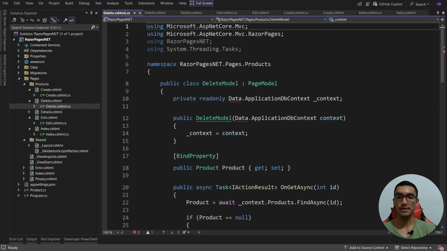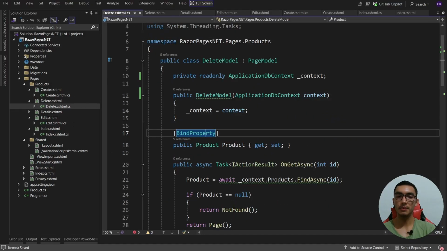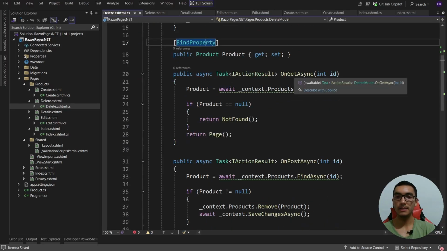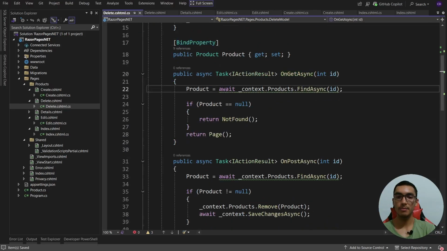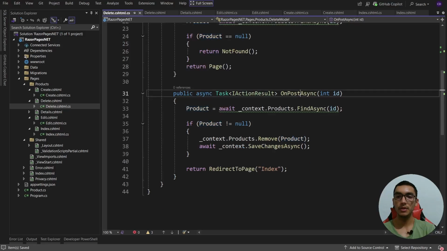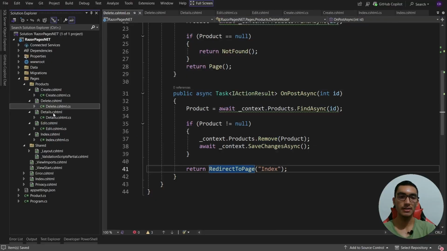In the CS file, we have the same bind property to bind the product with the form. And when the page is rendered, we'll get the product. And finally, when we post the form, we get the product and we'll remove it from the database and we'll redirect to the index page.